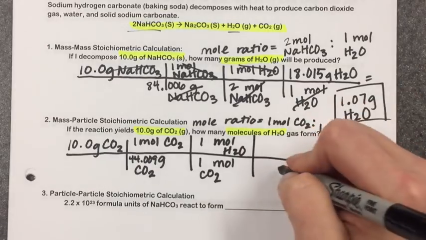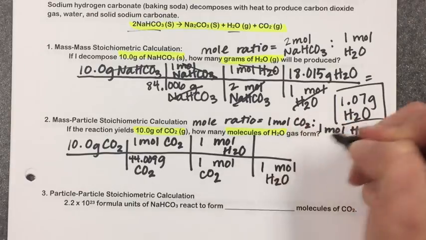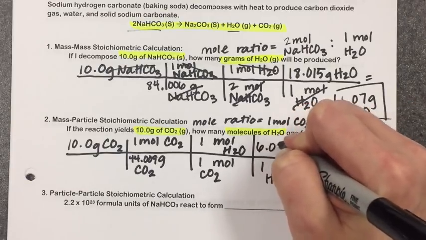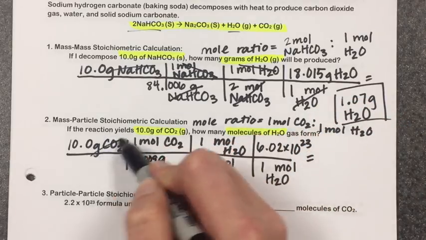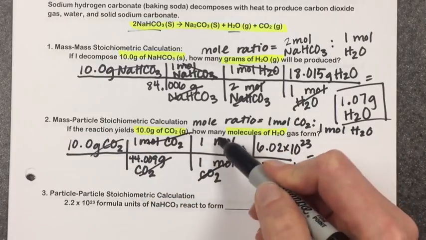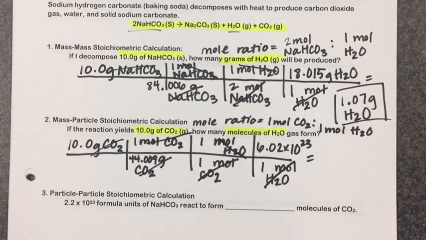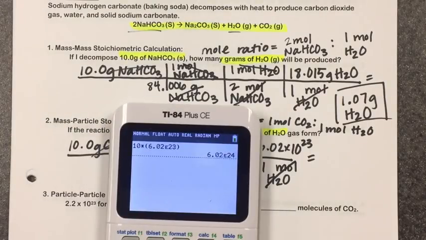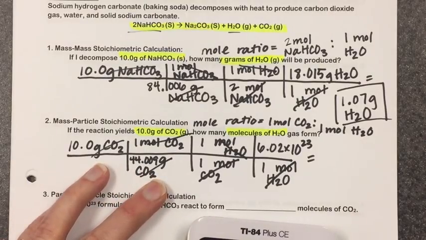And then the last thing was Avogadro's number. So let me drop down this unit. The way it works is 1 mole is equal to Avogadro's number of molecules. All of our units should cancel out, except for molecules, okay? So, again, we multiply across the top. And I got 6.02 times 10 to the 24th power. And then we divide that by the bottom, which is just going to be 44.009.